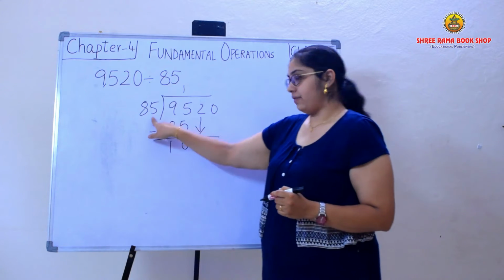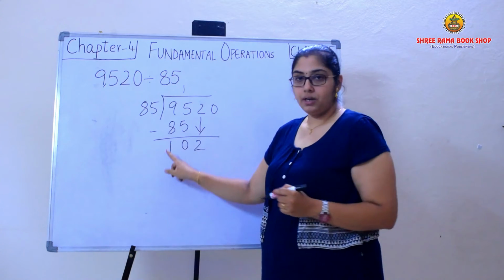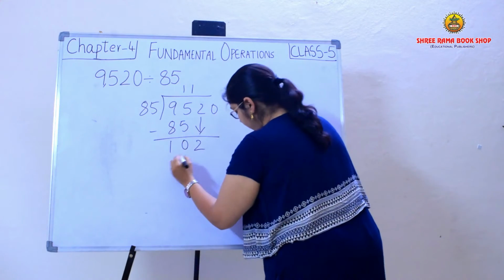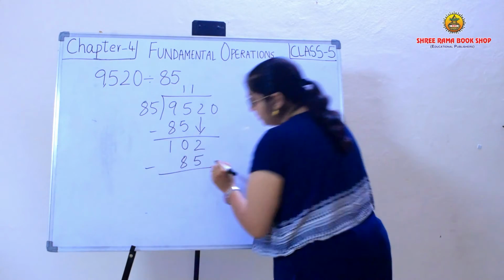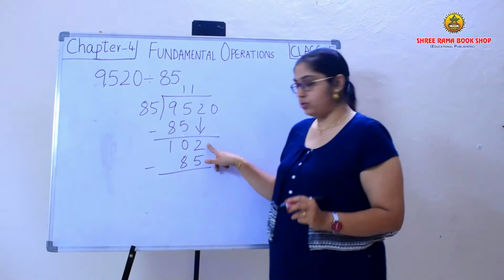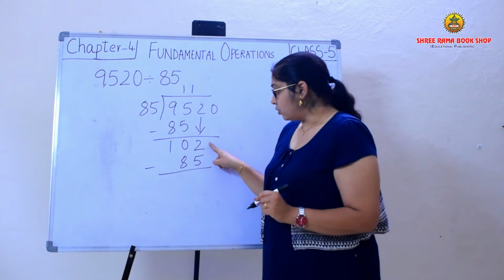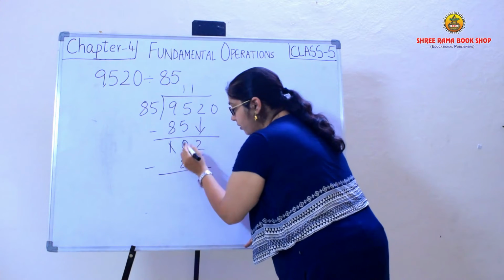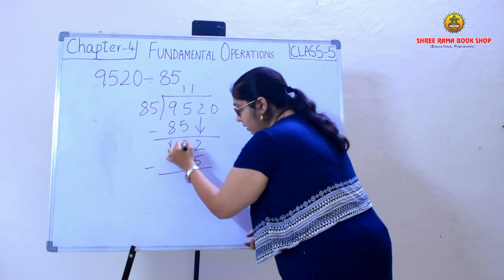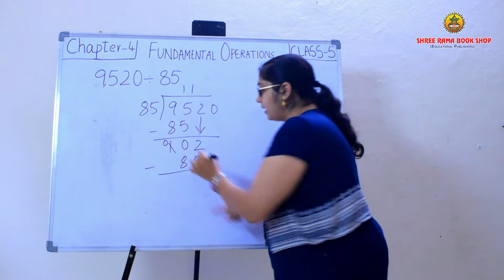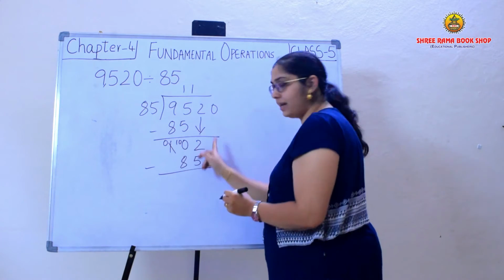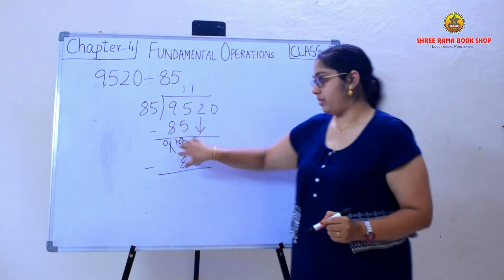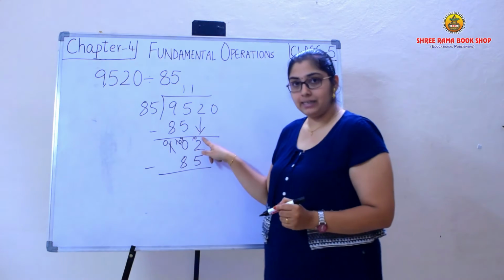So I will be reading out the 85 table, I will check it and I will take a nearer number or the same number, right? So 85 1 times is 85. So I need to subtract because 85 2 times is more than 102. So I am taking 85 1 times. So 2 minus 5 I can't do it. So I need to borrow, right? Now from 0 I can't borrow, you all know that already. So from 1 I am borrowing, here it will be 0 and now here it will become 10. From 10 again I need to borrow, it will become 9 and again 10 ones comes over here.